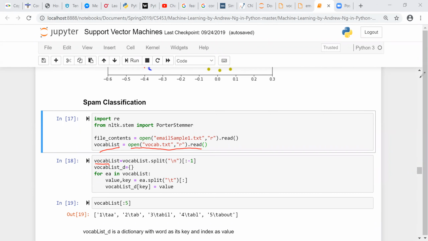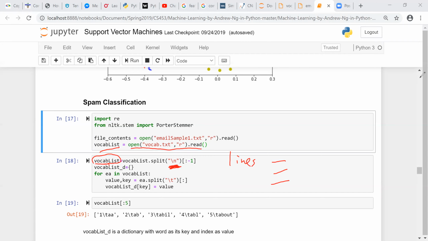So we are going to split by line. This vocabulary list will store the lines, line by line. So this is the vocab list.